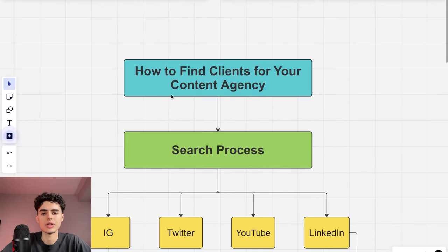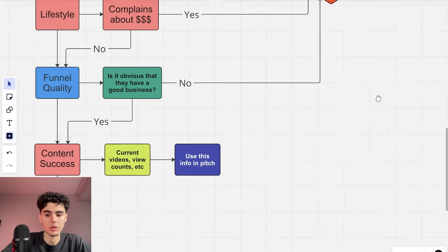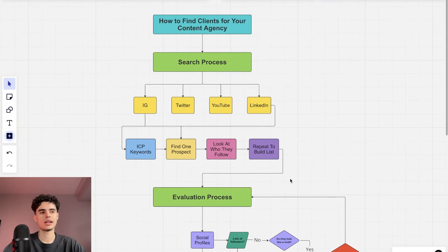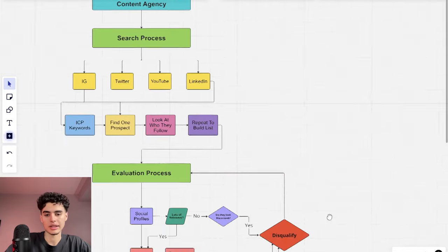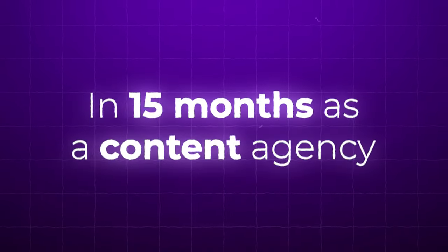That's the full method for finding high-paying clients for your content agency. Just today I signed someone for $4,500 a month and closed a one-off project. I still use this method — though it's not the only one. Combined with personal branding and inbound, this took me from 0 to $15k a month in four months, and then from 0 to $93k a month in 15 months. If you're a freelancer, you can easily transition into a content agency.